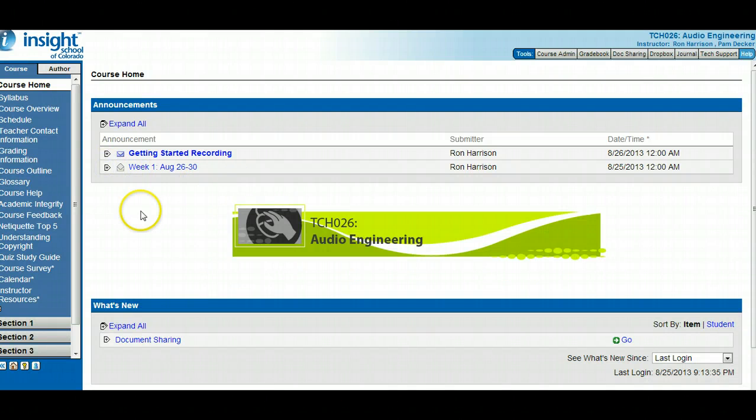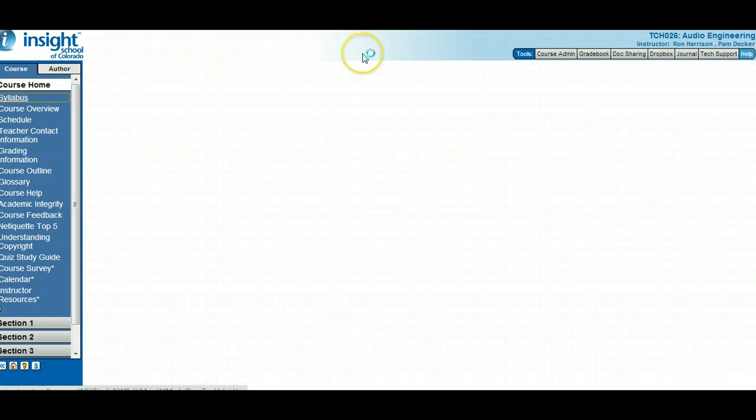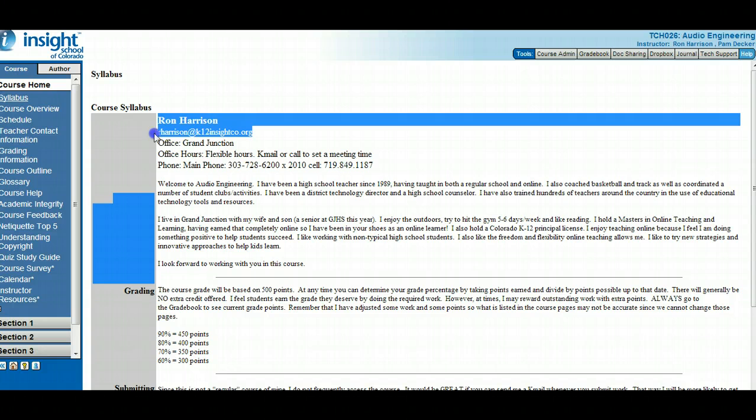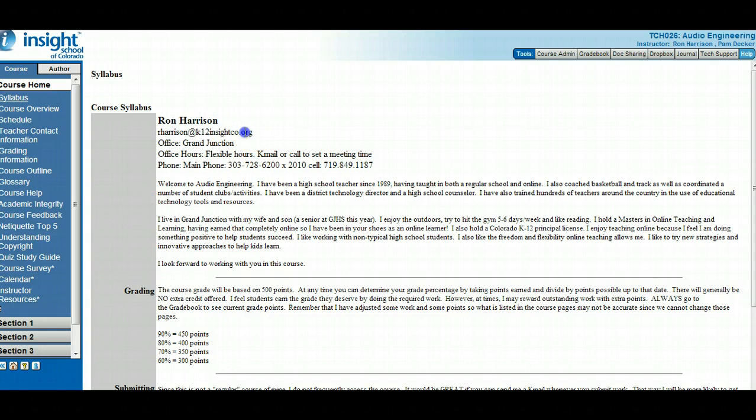Now, before we jump into the course overview and doing all of that, let me just remind you about the course and a little bit about me and such. So, of course, Mr. Harrison, and this email address. I think that email gets to me, but my real email address is rharrison@k12.com. This is automatically put in. I cannot edit this. This is automatically put in when the course is delivered to me. I can't change it, but rharrison@k12.com.